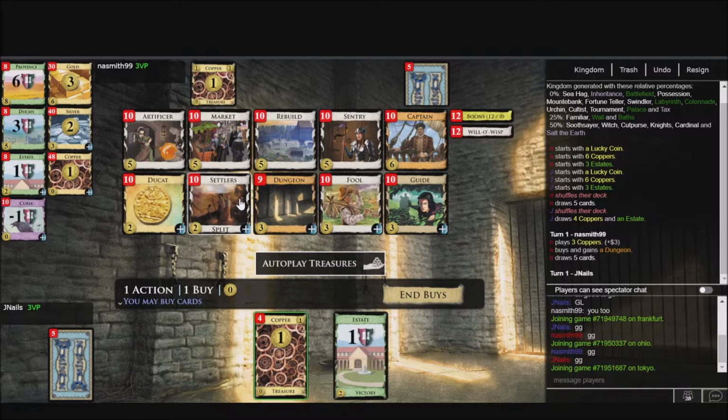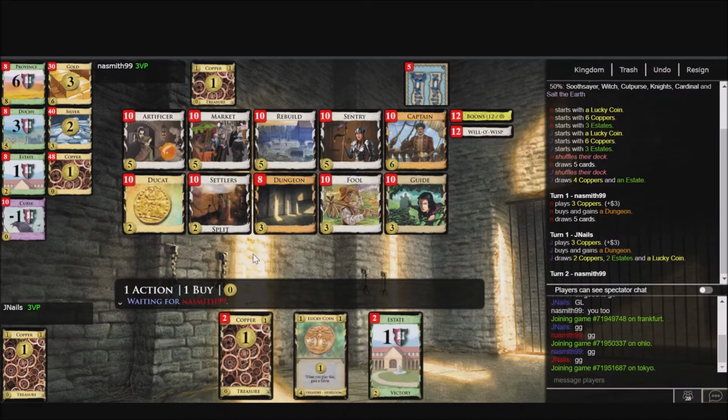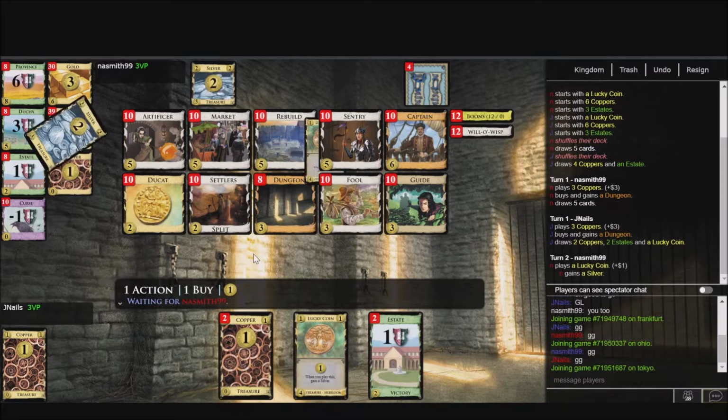I'll take a Dungeon as well. Seems like a good opener. Not sure what I want for my second 3. Could be double Dungeon even. I think I kind of like double Dungeon. I'll see what he does and reconsider after that.